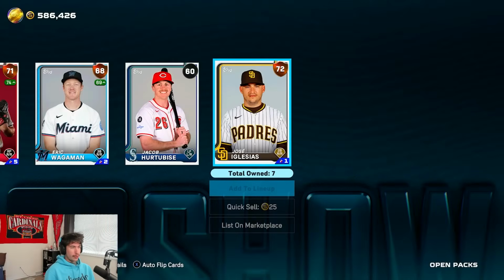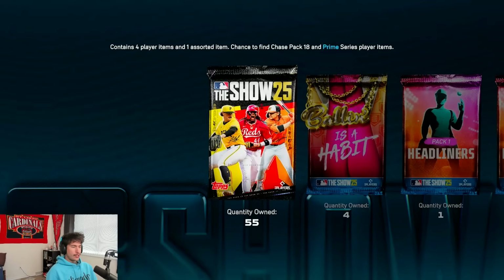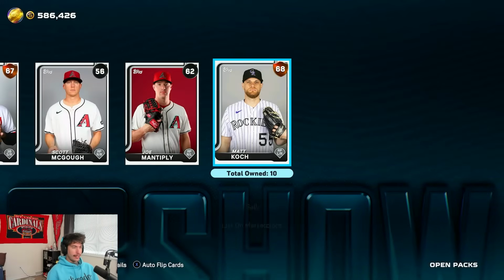Once we get down to 50 packs, I think we're going to try for a little bit doing something where I'm going to quick reveal the pack. I always like going over and seeing if there's a diamond for myself, you know, like this.